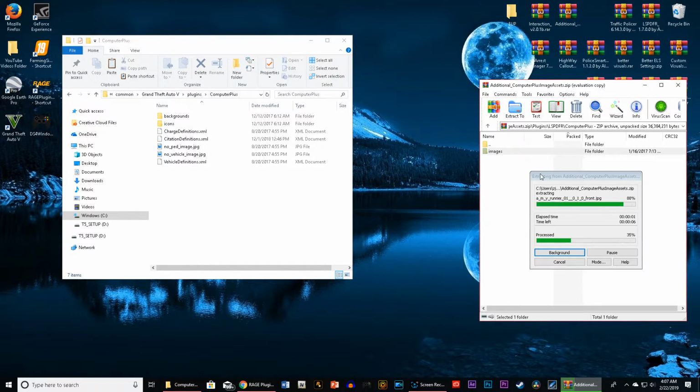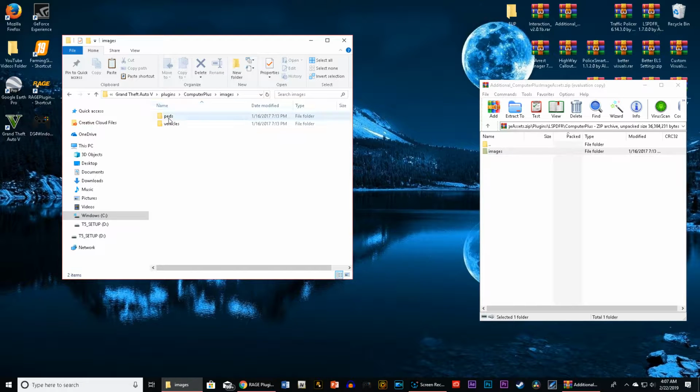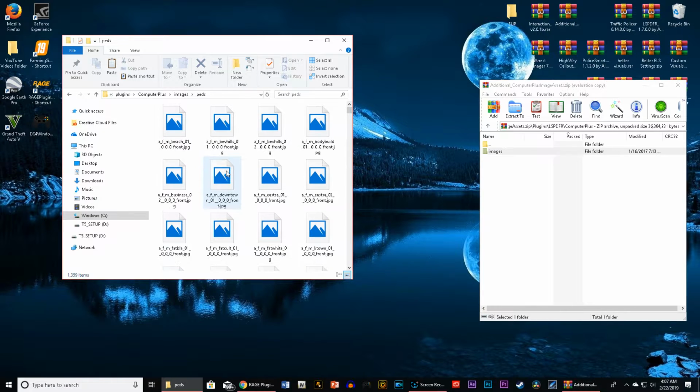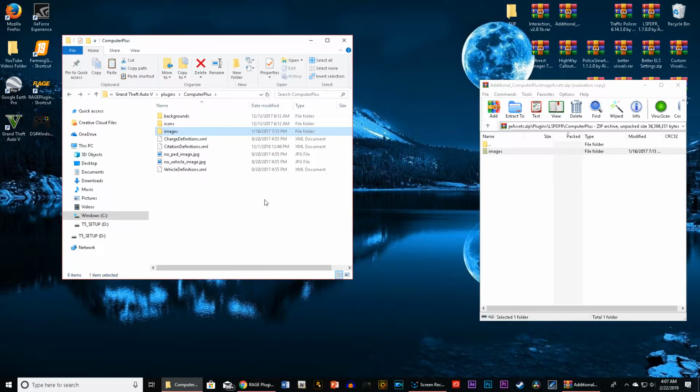This is going to put all the ped images inside the computer. So whenever you check your computer, if they have a picture, it's going to pop up on your police computer. That's what this is all about.